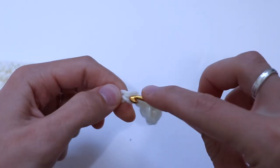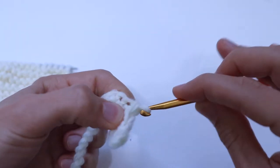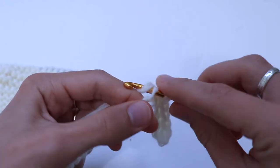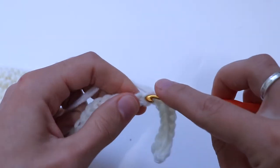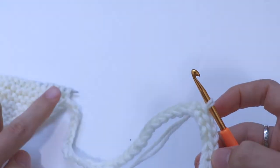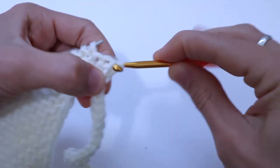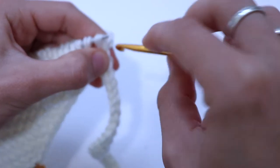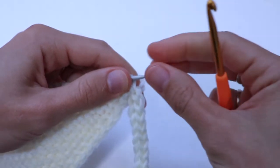Slip stitch. You see, now we have ties, and go on till the end. So the last slip stitch, and then I return the stitch previously back to the left hand needle.